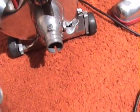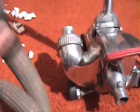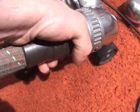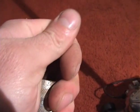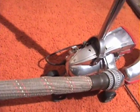Okay, now that that's latched on, the hose can either attach onto here and lock in place with this little collar, or, as we're going to do for this test, as a blower, same thing, goes on here and locks into place. So turn it on, and we have the blower.